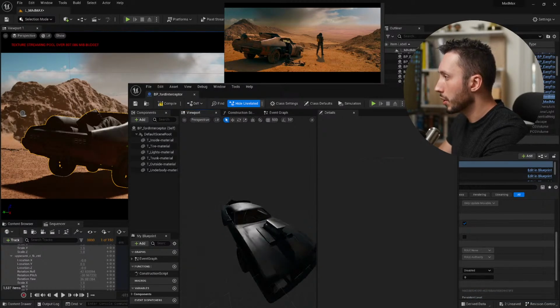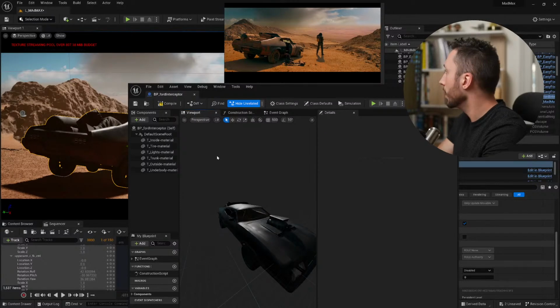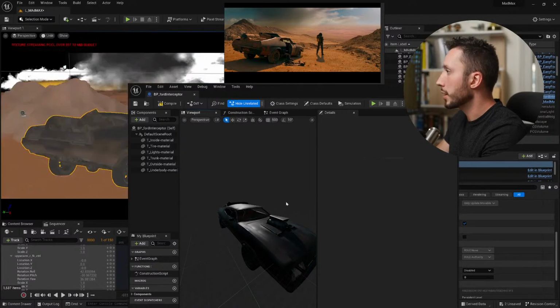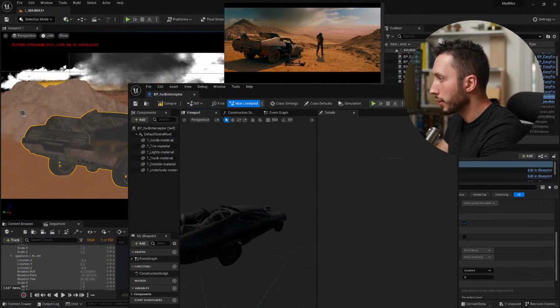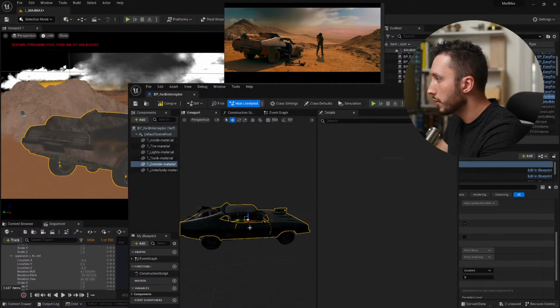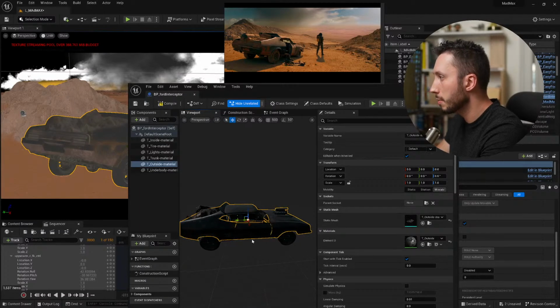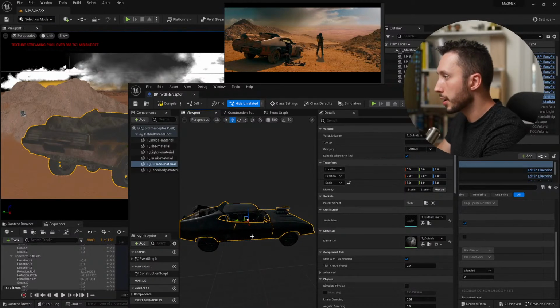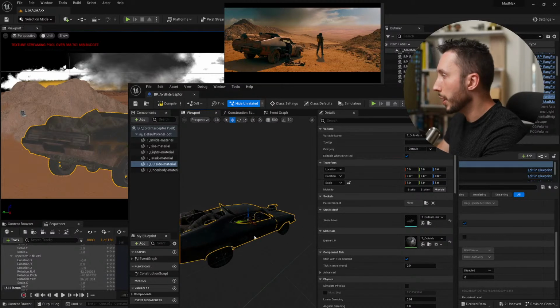So I'm going to change this to unlit because my computer is running kind of slowly now. Okay, that's better. All right, so I need to check and see what meshes I need to modify in order to get this door open so we can copy the reference a little bit better.